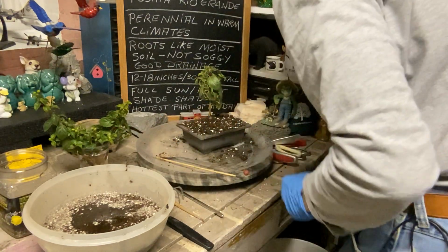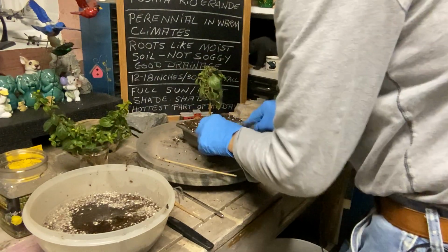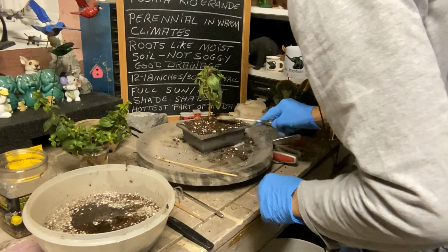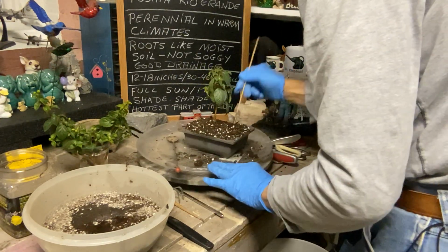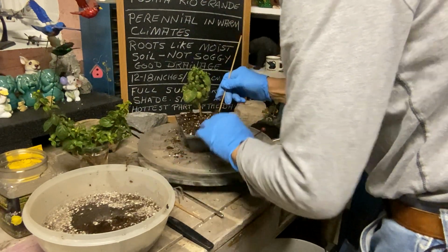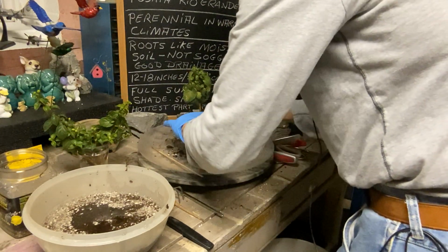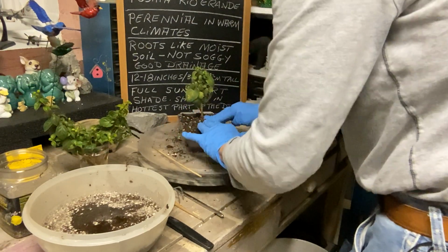There, just like that. Push it in, push it in. Piece of wood, that's good for our other one. Let's get our skewer, get all the air pockets out. Now this black gold premium, it's got a nice lot of wood inside there. So that's going to be good for drainage. There.